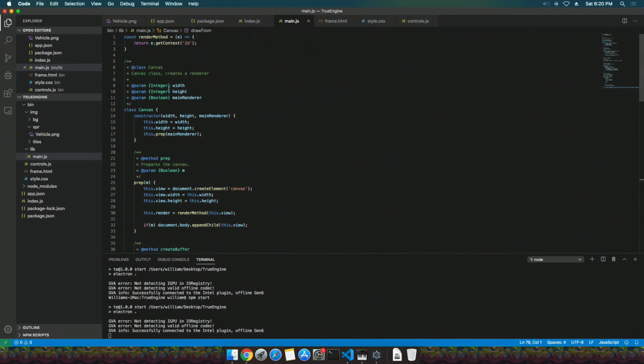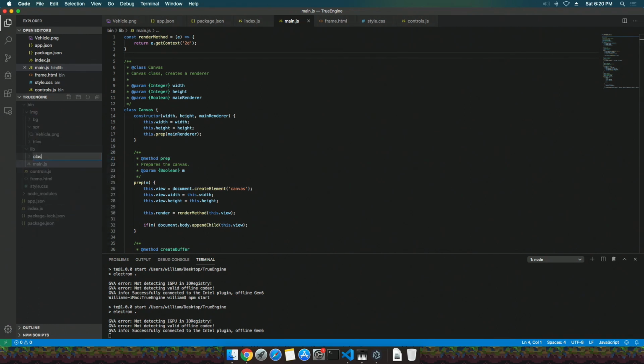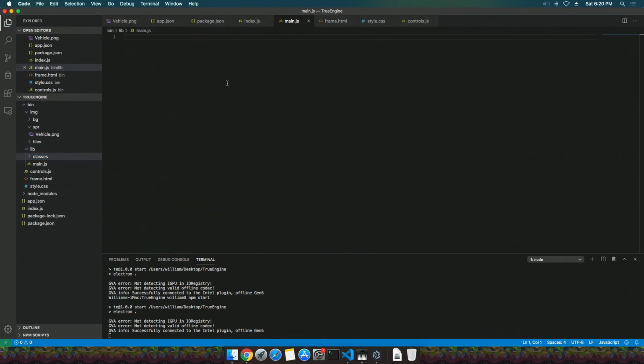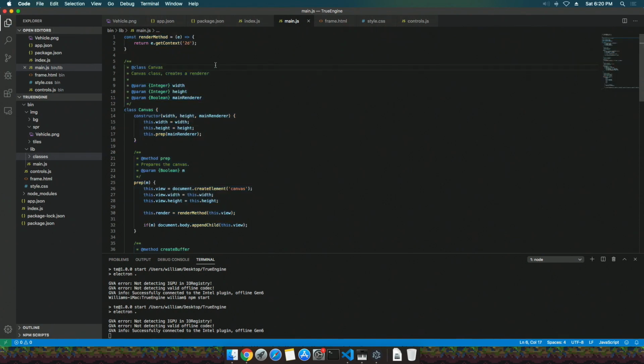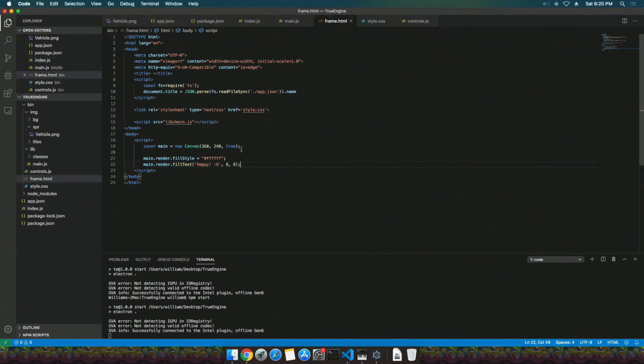Now let's create another class. And I want to go ahead and organize this a little bit more. Classes. Const. Wait. Should we make this browser friendly? Yeah, maybe we should. Yeah, we're gonna make this browser friendly.